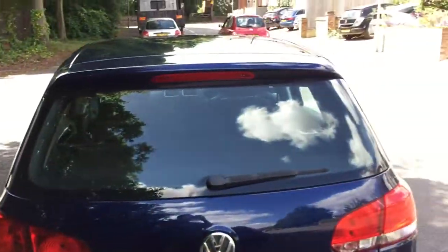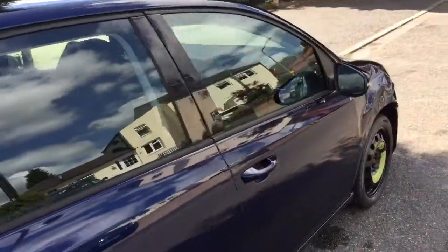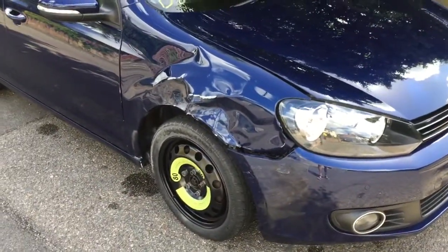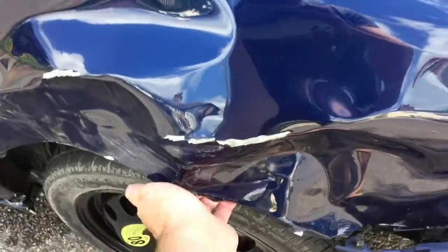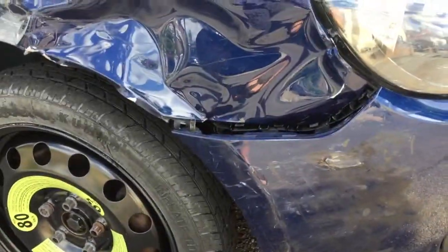No bumps around the back. So rear parking sensors, of course. And this side is all good, apart from this corner here. It's been bumped. It looks really mangled at the minute because this wing was pushed in, so it's been pulled out just so it clears the wheel. And what it's actually done, it's caught the front bumper as well, but that's an easy fix. Just that little corner to be tidied.